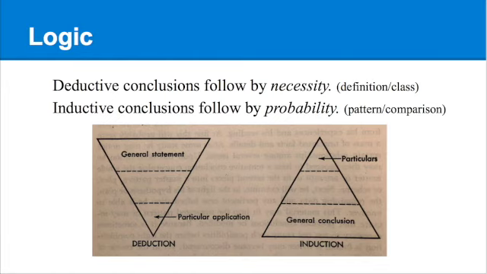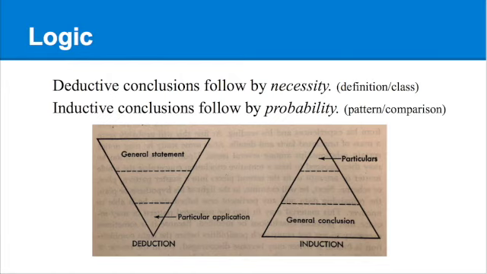Now, why is that? Because in the logic of deduction, we are really making statements about definitions and classes. What is it about men? What's a true statement about men that applies to all men? And what class of things does Socrates belong to? So if you think back to that classification work you did last week, you can now see some of the implications of how classification systems can produce logical thinking. If you know certain things go in certain categories, you know that the essential qualities of that category must apply to it. And that's why we call deductive logic a kind of logic that creates necessary conclusions.